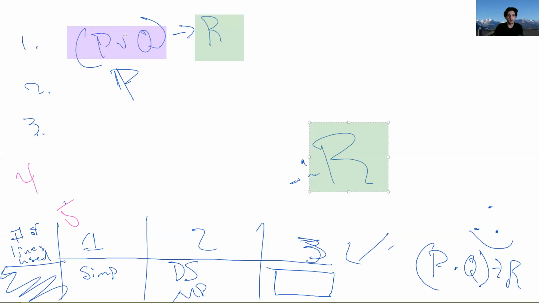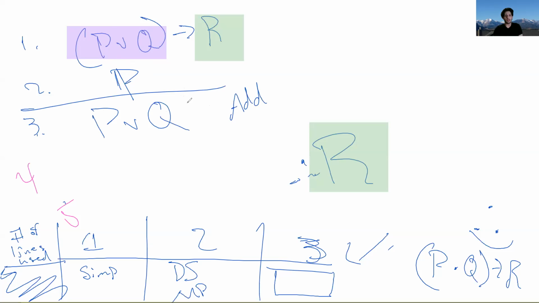But the point is what addition allows us to do is say, oh, all I need is P. And then I immediately know the disjunction P or Q, that's just got to be true. So this comes from addition. And now ask yourself, what line justifies line 3? If you're thinking it's line 1, you're wrong. So line 1 is in fact what we're planning ahead to use it with. But planning ahead is just part of the whole problem-solving process.